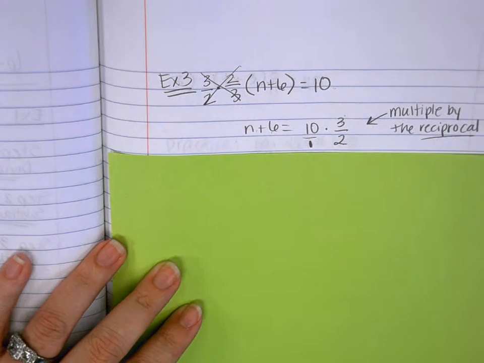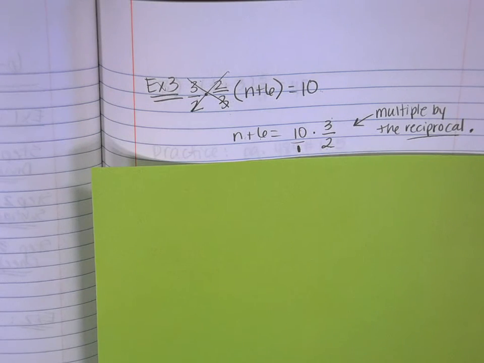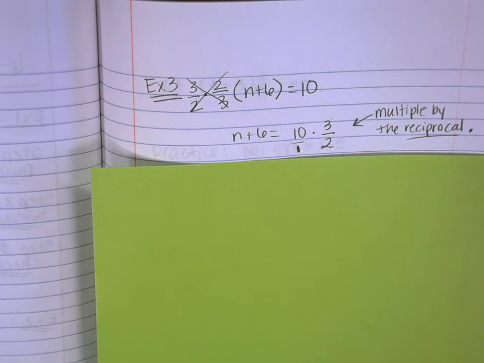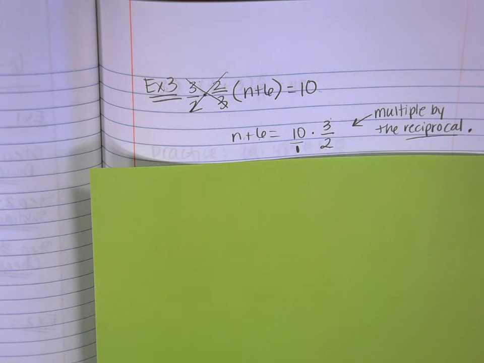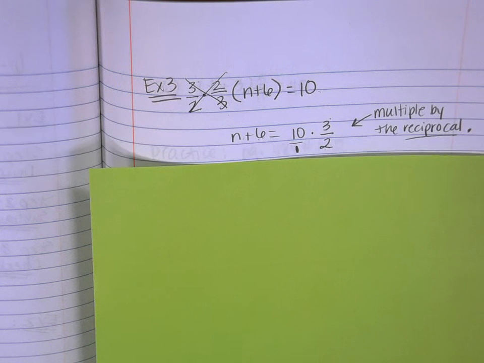Okay, no, it's a good question though, because you have to think of it like a balancing act. So whatever you did on the left, you have to do on the right. If you subtract 2 over here, you have to subtract 2 over here. If you multiply by 5 over here, you have to multiply by 5 over here. Whatever you do on the left, you do on the right. Or if you're working the other way, whatever you do on the right, you have to do on the left. And that basically balances it out. If it wasn't an equal sign in the middle, then it wouldn't matter. But if you're trying to make something equal, then whatever you do on one side, you have to do on the other side.